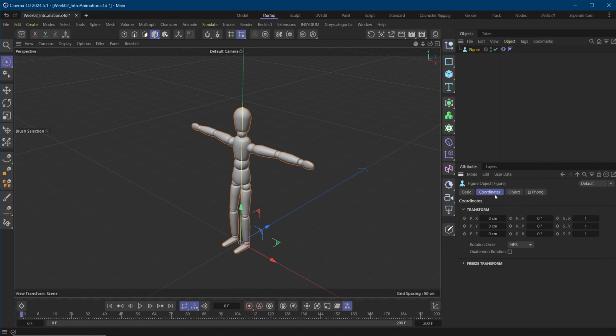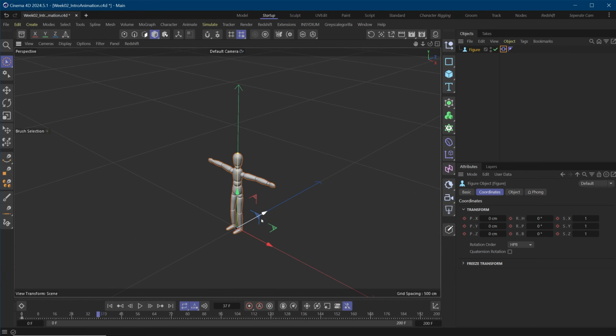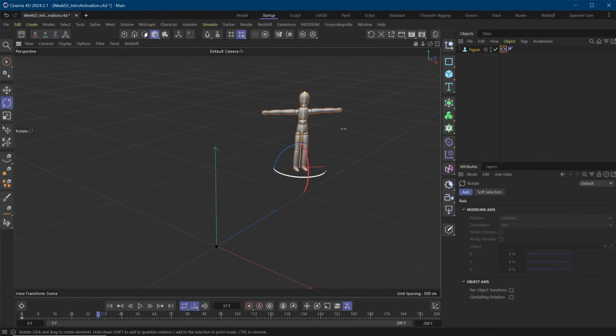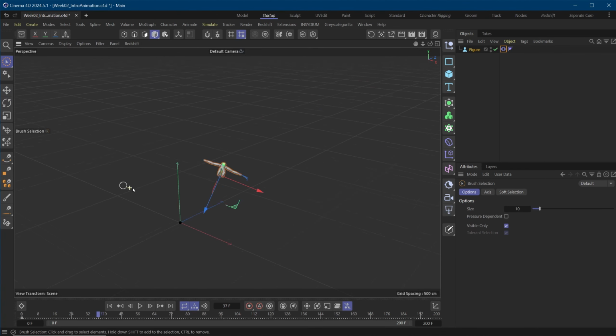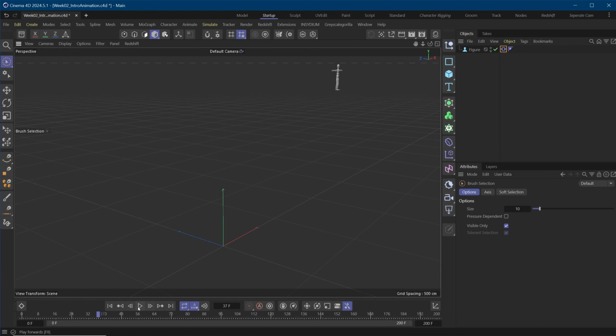And it's definitely important before you enable any of these, on your figure, press the record active object. So this is basically just a button to hit keyframes for all of the transform parameters at once. So what that means is if we were to then screw this up and push it way off into space, and then if we were to press play on the viewport, on the timeline, boom, it would just snap back to that original spot.